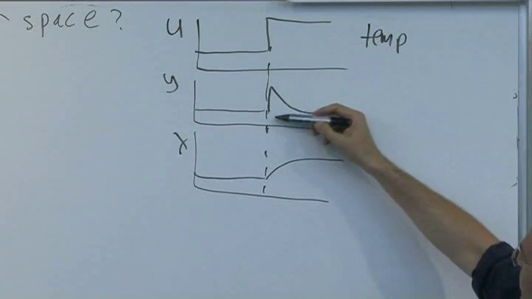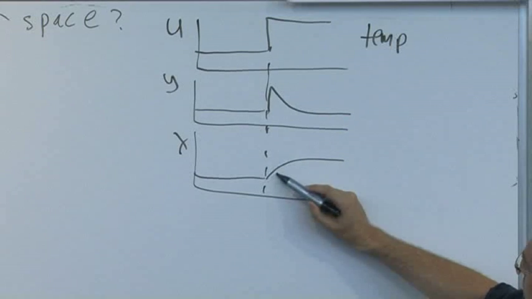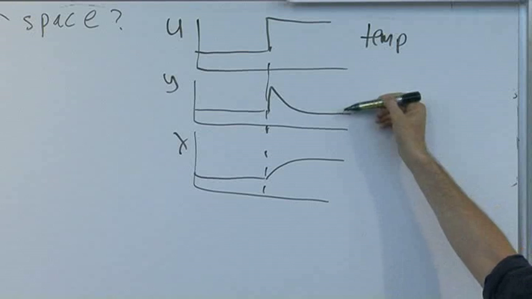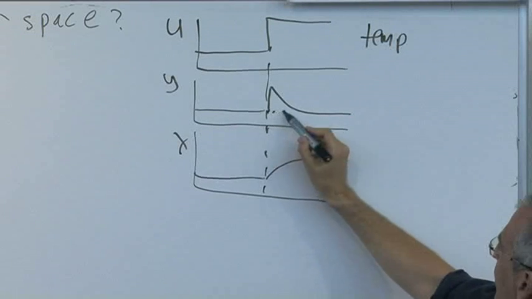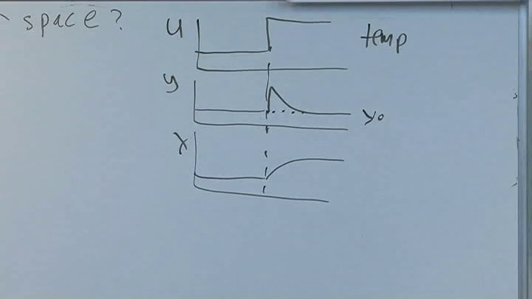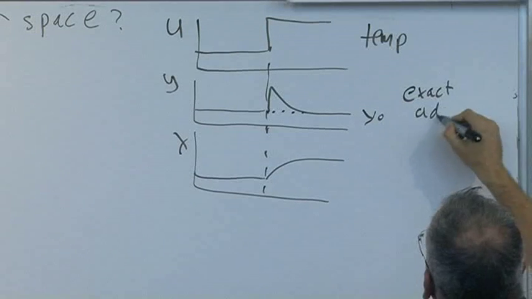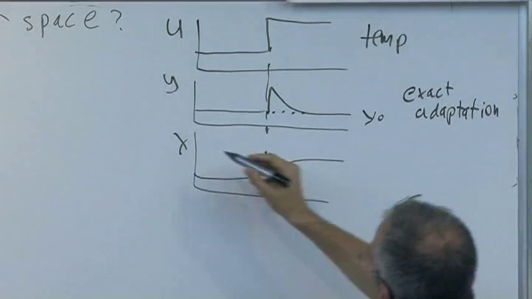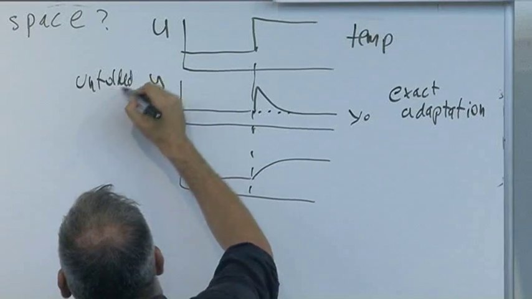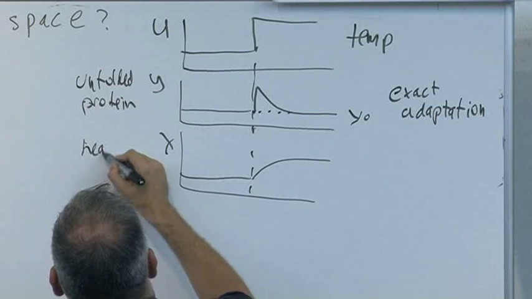So when there's heat shock, we'll see unfolded protein rise, give an expression of the heat shock system, which makes unfolded proteins go down. And what we know experimentally is that they go down to the same basal level that they had before. There's like a Y0, a stable level. The cell always has some unfolded proteins. It doesn't get rid of all of them. You can ask why. We'll see soon that you need to really work too hard to get rid of all of them. This property is called exact adaptation, just like we saw in bacterial chemotaxis. Again, Y is unfolded proteins, and X is the heat shock proteins.